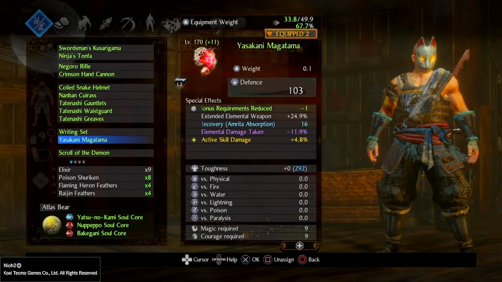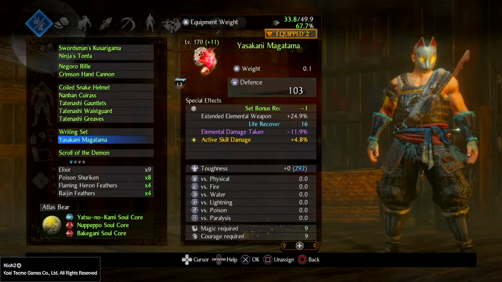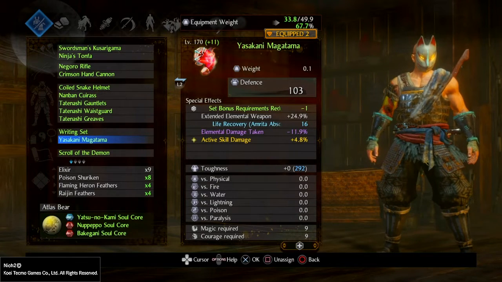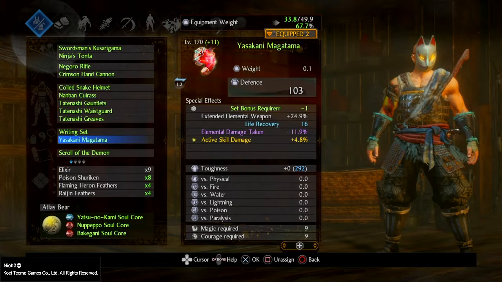Our second accessory is the Yasakani Magatama, which reduces our set requirements by 1, which makes this complete build viable, or let's say viable to use two different sets in that set bonus section. I got extended elemental weapon on it, I got life recovery Amrita absorption on it, and I got elemental damage taken minus on it, and I was lucky enough to get one with active skill damage plus 4.8%.